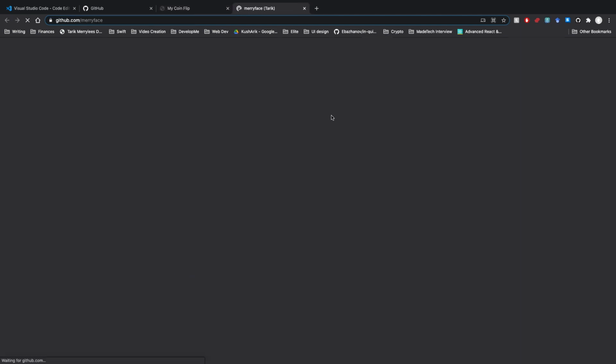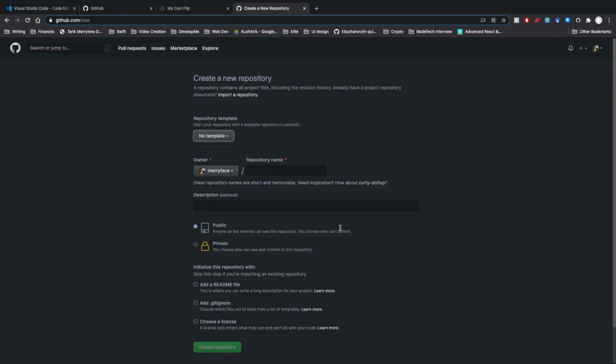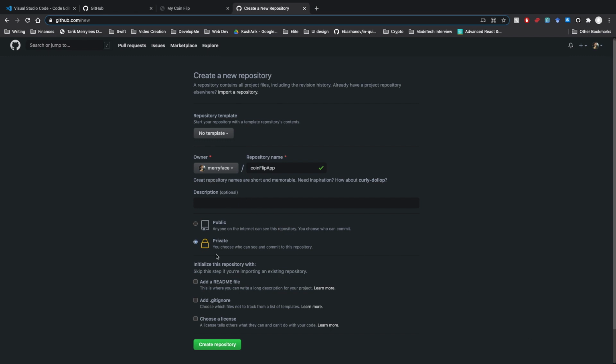Now, GitHub. We're not going to cover Git, how to use the command line and that kind of stuff. We're going to create a repository together, and we're going to host this so that you can actually share it with people. Create a GitHub account. It takes 2 seconds. Then you're going to go to the top where it says the plus, and create a new repository. And we're going to call it coin flip app, okay? I'm going to make it private because I'm not particularly interested in sharing this, but you can make it public so people can see your code.